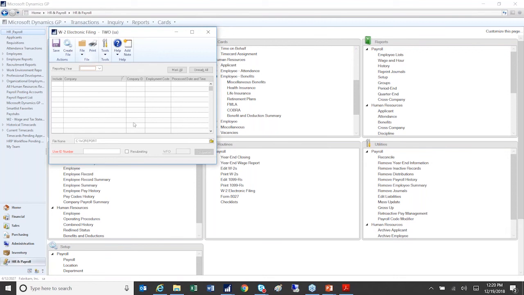Once you get this set up, you would need to get a user ID and everything, and you would need to register to be able to electronically file. But you do have that option in here to set that up and then to actually create that file and electronically send that W-2 file instead of printing them out.